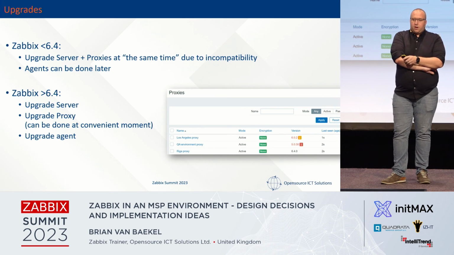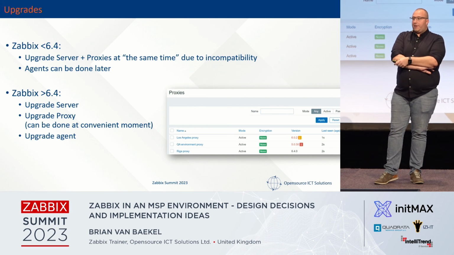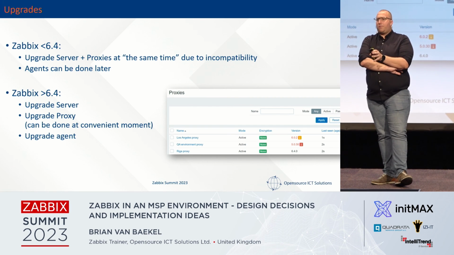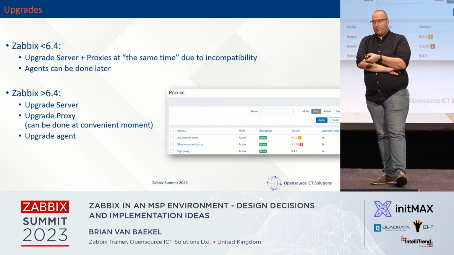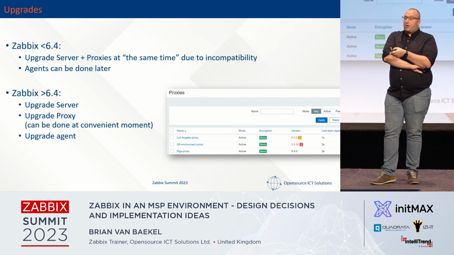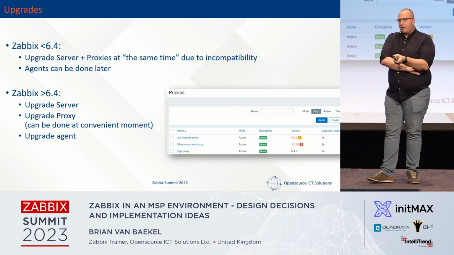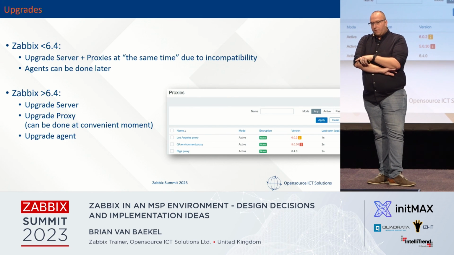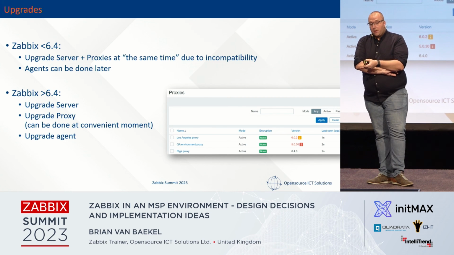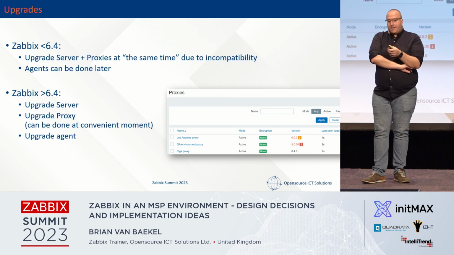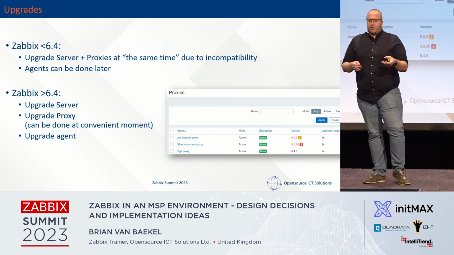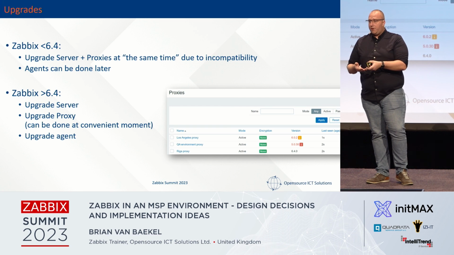Upgrades is another story. And actually this one is somewhat problematic, and it was mentioned yesterday by Alexei already. It is solved in the current versions. If you have a Zabbix instance before Zabbix 6.4, you need to upgrade your Zabbix server daemon and the proxy at the same time. And there are a few edge cases where you can, well, work around it for a limited amount of time, but at some point your monitoring stops. So you need to fix, somehow, that you have your Zabbix server and proxies upgraded at the same time.